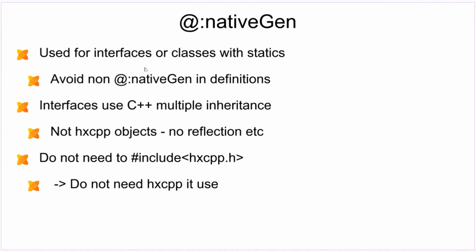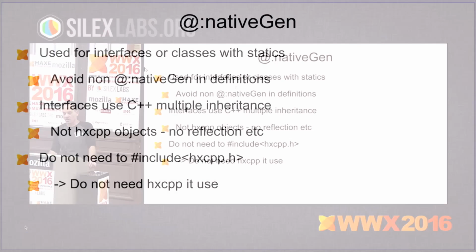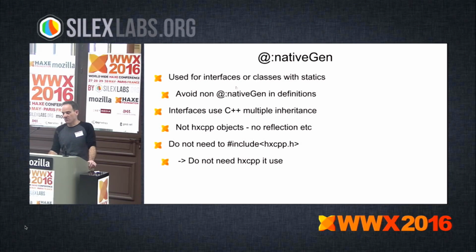And if you construct a series of interfaces and classes with static functions that only use native gen classes themselves in their function and variable definitions, you can create a bunch of external includes that you can give to someone else that are free from the hxcpp.h include. So you're no longer bound to any implementation changes in the Hxcpp. So this is just a way of being able to use Hx to generate an external library with some reasonably decoupled header files.